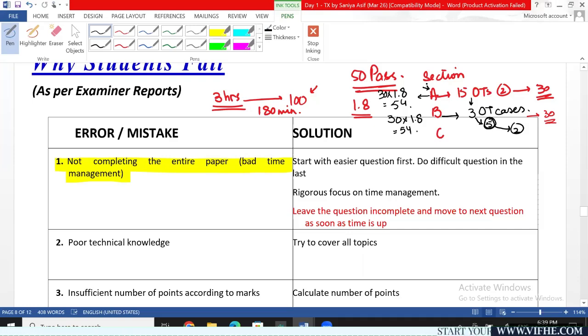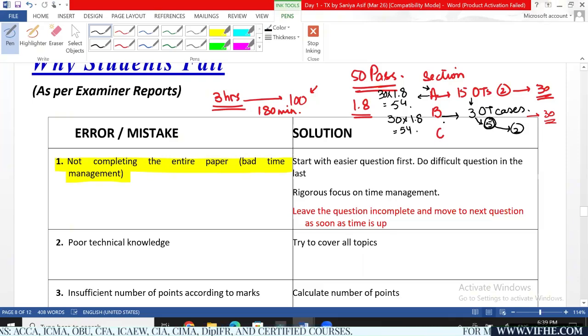If you are, let's suppose, going to take 60 minutes to deal with section A, that would mean you have taken 6 extra minutes, and these 6 extra minutes will have to be compromised from either section B or section C. But you really need to keep these things in your mind. If you keep on taking this planning approach throughout your 3 hour exam session, that will give you the strength to get done with your exam on time.